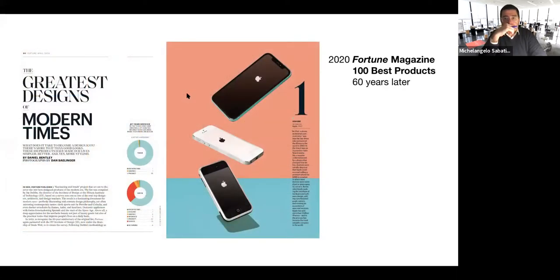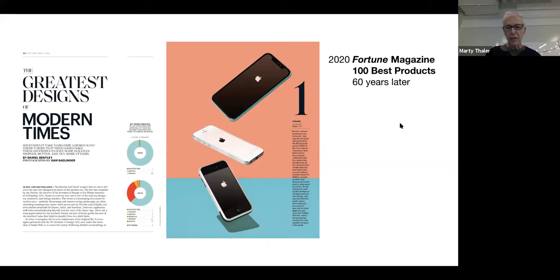And as Aamena said, we revisited this 60 years later for Fortune magazine and developed this article for them, The Greatest Designs of Modern Times, which brought it up to the common era. The number one voted object was the iPhone. But you have to remember that our view of design and product design has changed quite dramatically since those early times. In Jay's time, it was mostly about objects. We included things, as was said before by Tanner, like the Apollo 11 spacecraft, Google search, Uber, a few other things which impact our lives.